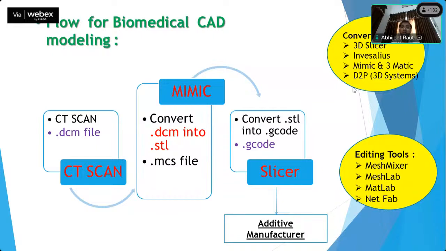After that, in the process of this biomedical CAD, we convert the CT scan data into DICOM data, and then the slicer converts that STL into G code, which we give to the 3D printer. But guys, whenever the pathologist takes a scan of the mouth or of any organ, whether it is a 3D scan, meaning an intraoral scan, or an external scan, reverse engineering.